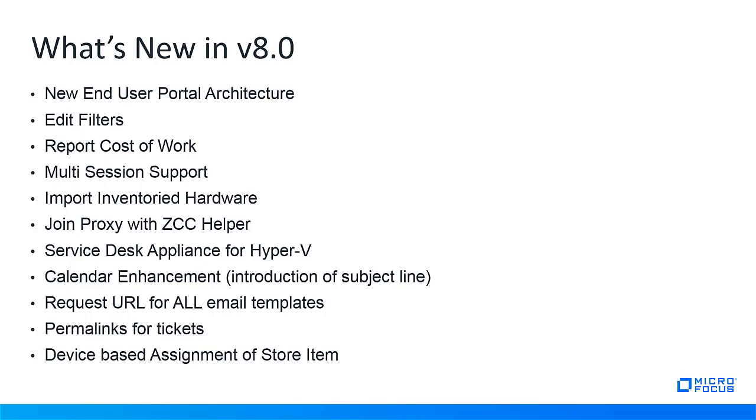And last but not least, another major enhancement is device-based assignment of store items. In the store workflow, when requesting a bundle today, the user selects the item that they want to access, and when the approval finishes, the assignment is made to the user. However, many applications are licensed by machine, and this would mean that the user could potentially install the app on multiple devices. That would cause being out of compliance.